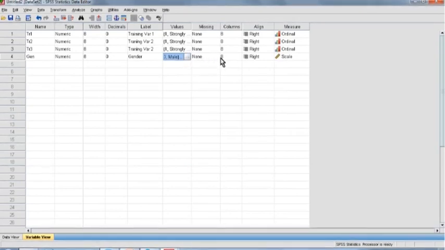Coming to the last part, because the missing, column and alignment remain the same, we again have to decide through the drop down menu which type of variable we are dealing with. So here what we are seeing is that basically these kinds of variables have no ranking and they have got equal footing. So this would be termed as a nominal variable here.